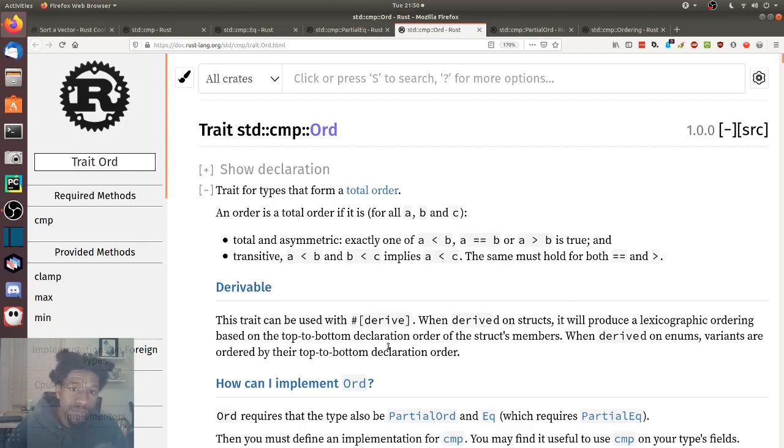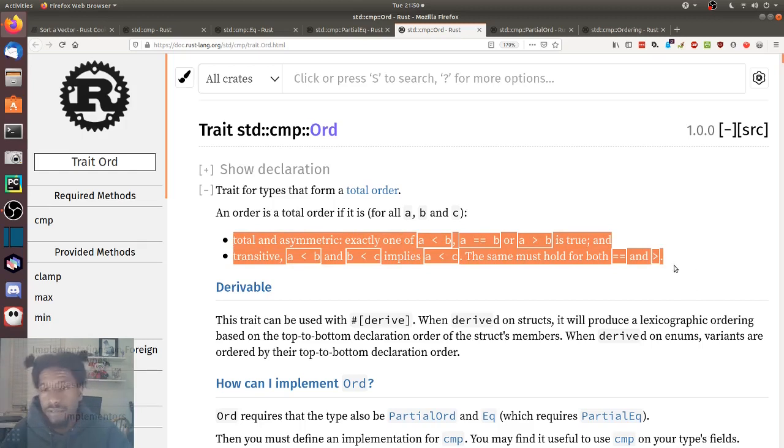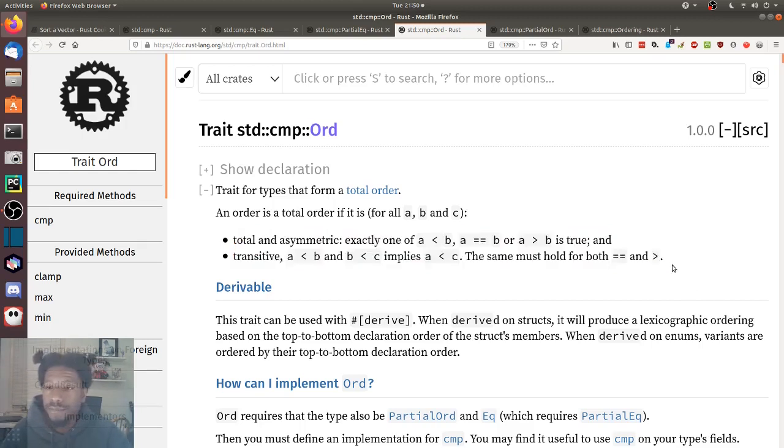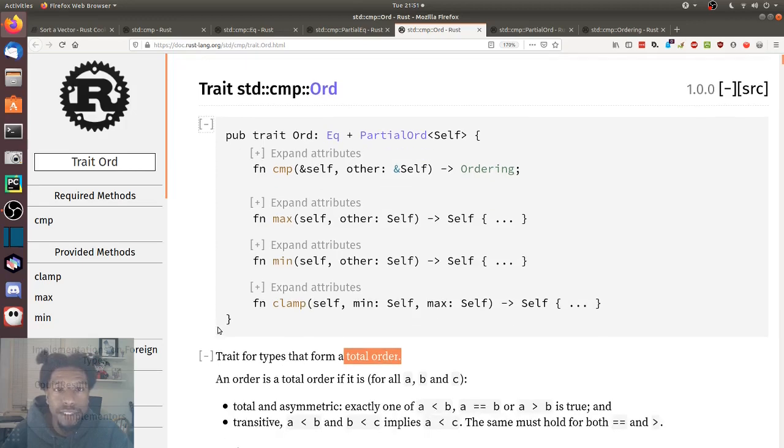And transitivity, as in if A is less than B and B is less than C, this implies that A is less than C. The same must hold for equal and the greater sign. It's more or less these basic properties, which everybody's probably seen in algebra, just regular numbers, integers, and floats, mostly integers, needs to hold true. So that's pretty straightforward, understood. It just has a weird word that associates those two things. Anyway, let's look at the implementation.